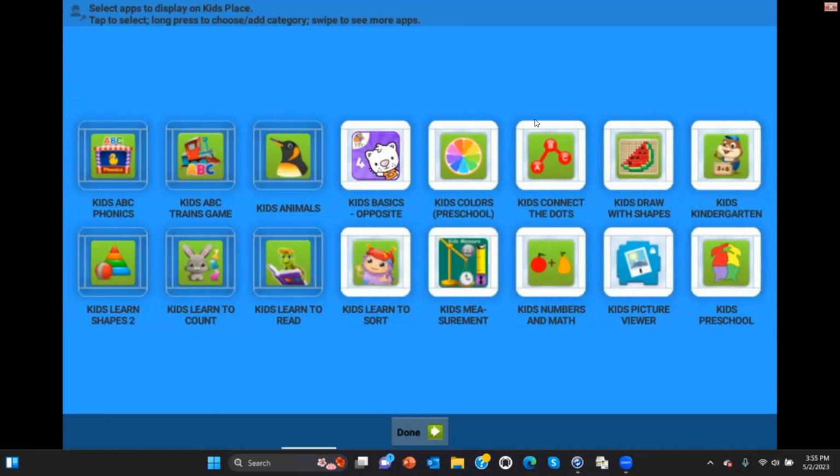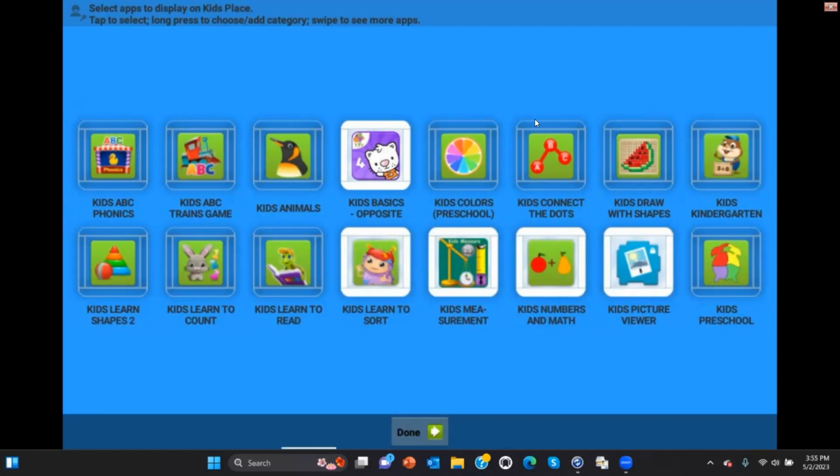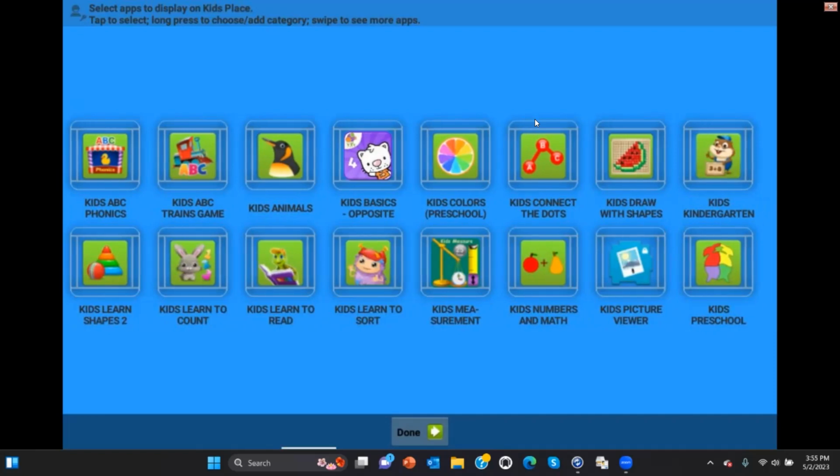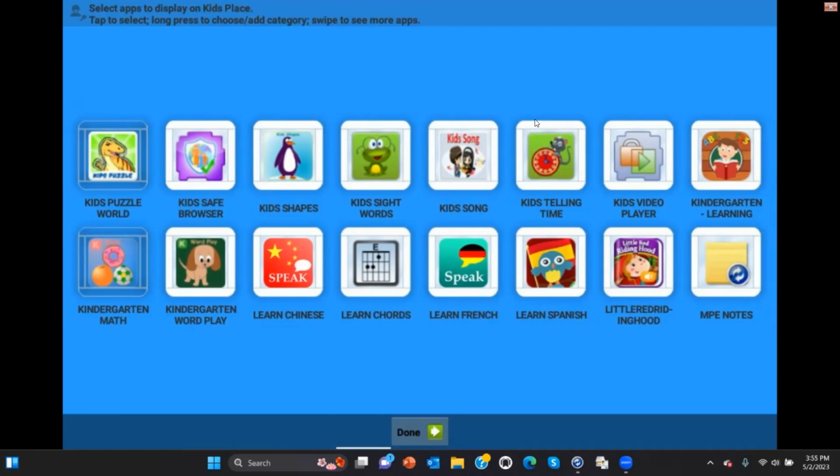And the tablet I saw just a little while ago still has apps in Kids Place. That should not be there, actually. All right, so let's just quickly erase everything and start afresh, now that we have a better connection.